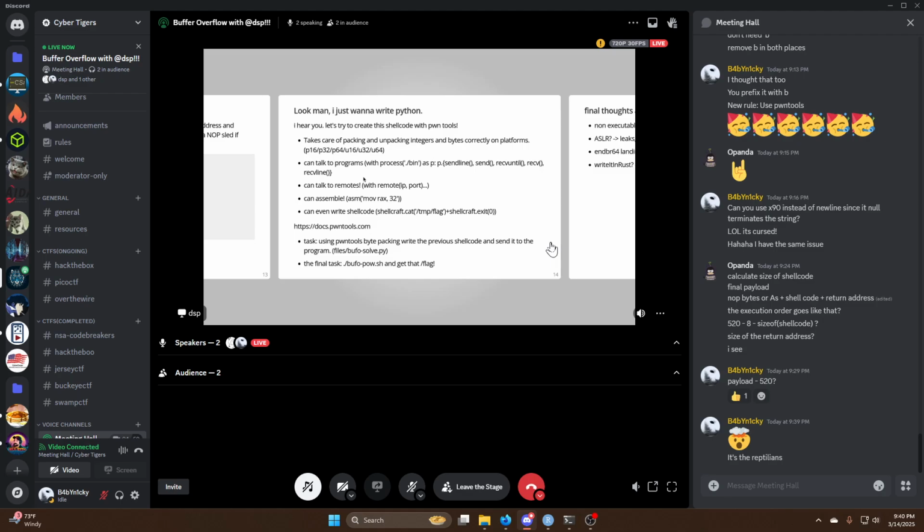But here are, again, things we talked about with Pwntools, how to actually use Pwntools. You can use p and u to pack and unpack numbers, like we did with the pointer. It has a context where you can say I'm doing this on amd64, or i386, or whatever.